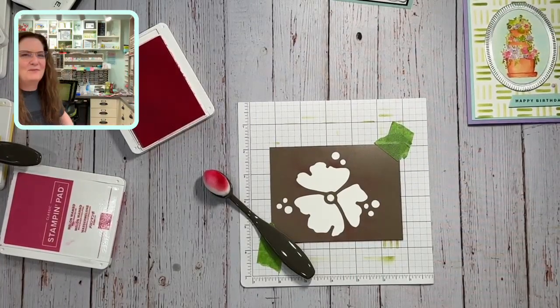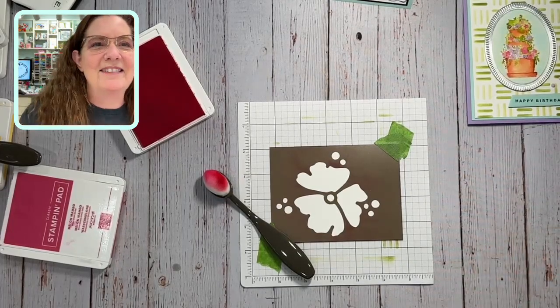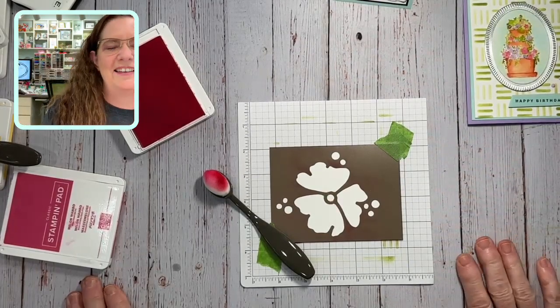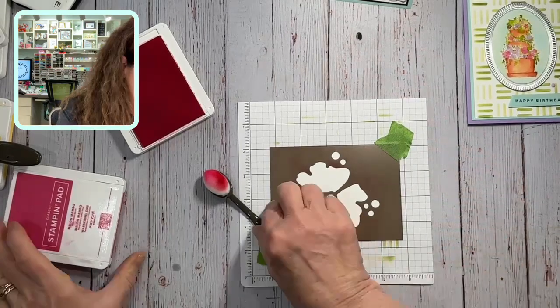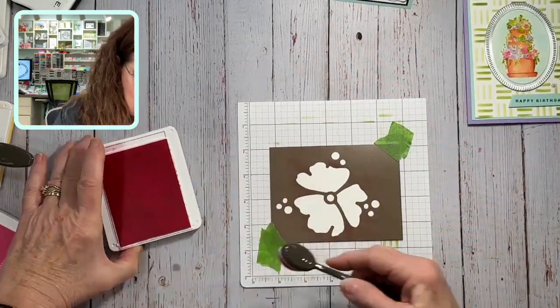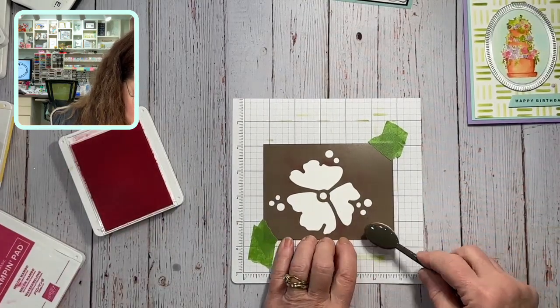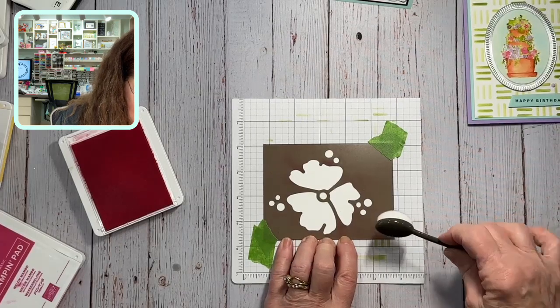Thank goodness I'm not a full screen. Thank you guys, I hope you're laughing with me. Thank goodness I'm not a full screen. It's not a pretty sight. If you're wondering what I'm talking about, I have a bad hip right now. I'm having hip replacement surgery next month, so I can't wait for that to happen. Because I just can't move very well.